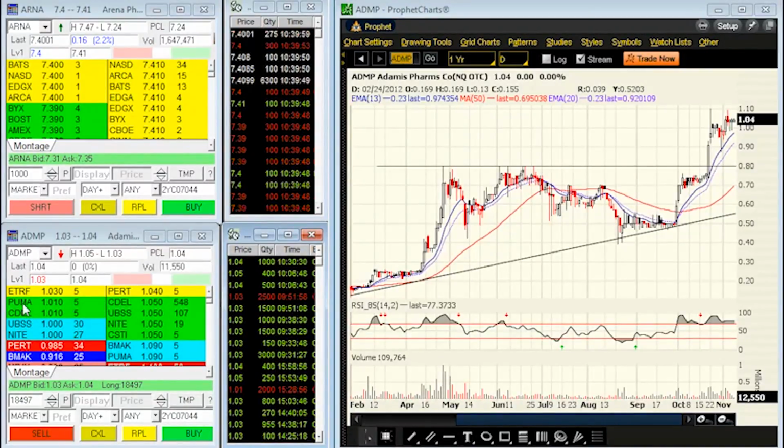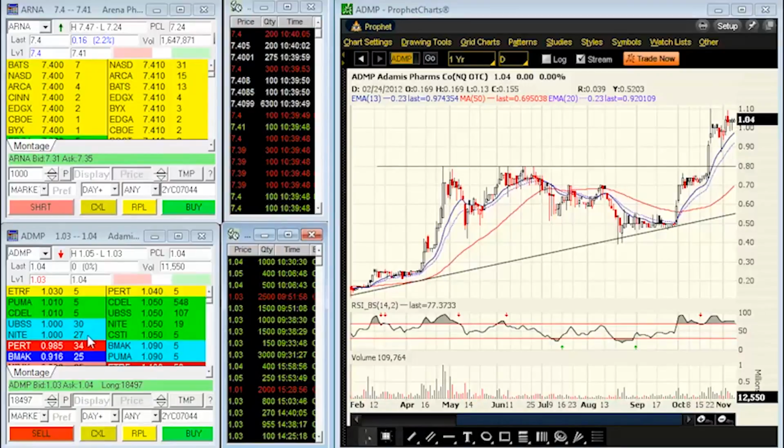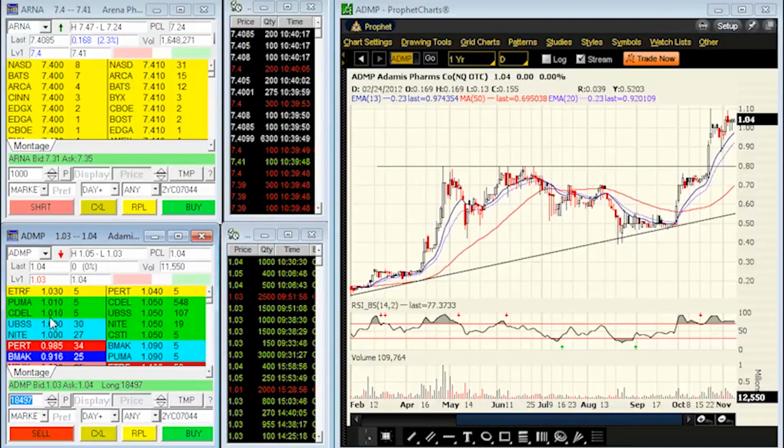These are the only current existing people willing to buy the stock. But there is a boatload of hidden people on the sidelines that don't actually leave their offers on the table on a stock like ADMP, or any stock. Obviously, I have 18,000 shares, or it looks like 18,497 shares. I could all of a sudden throw an order out. For example, I can say I want to buy an additional 5,000 shares here on ADMP. I could put in an order with a limit, which is basically the maximum price you're willing to pay, at 1.02.